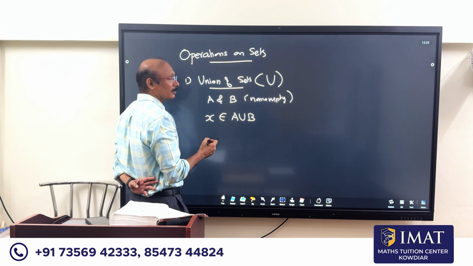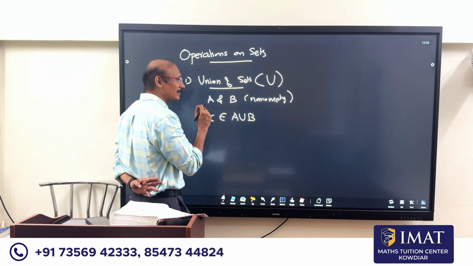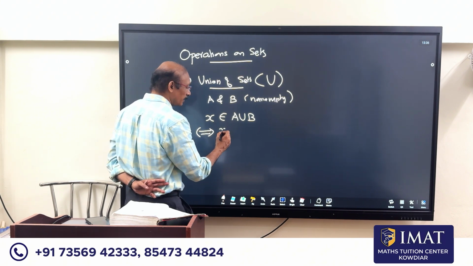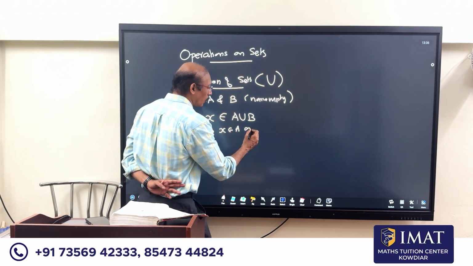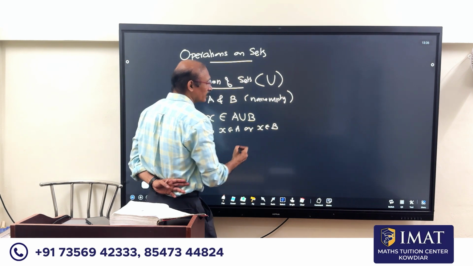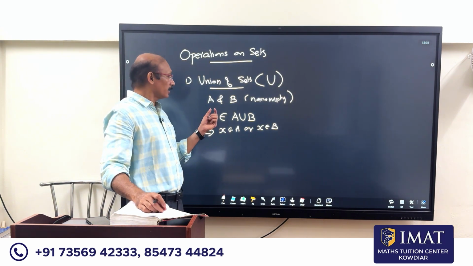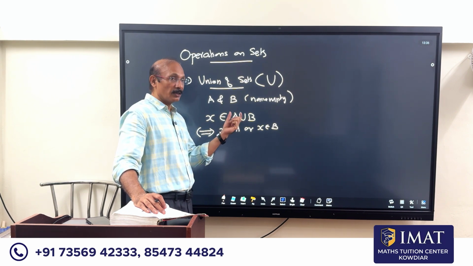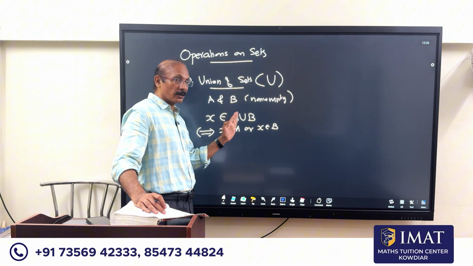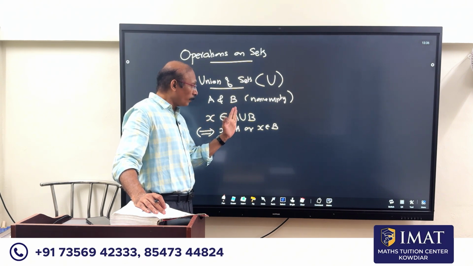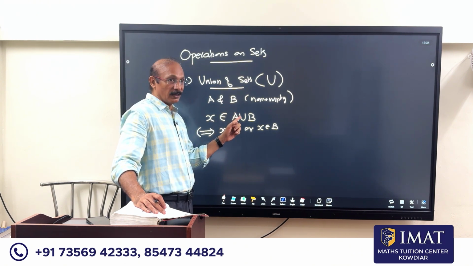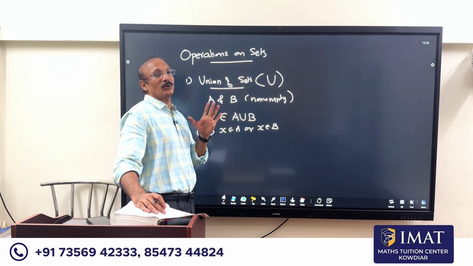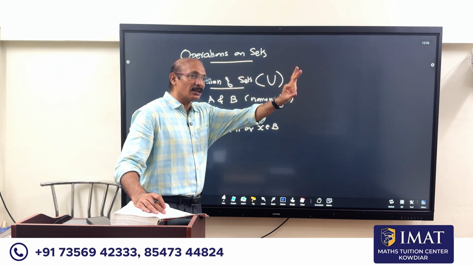belongs to A ∪ B. See, this is how you write union of two sets. What does that imply? This implies, and is implied by, x is an element of A or x is an element of B. It means that if an element x belongs to A ∪ B, what do you mean by saying A union B? A operated with B, and the operator is union. So when you operate A and B using this operator union, what does that mean? It means that if an element x belongs to A ∪ B, that element will be either in A or in B.